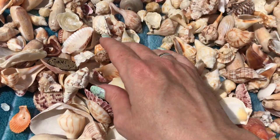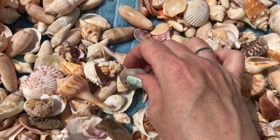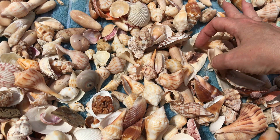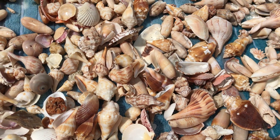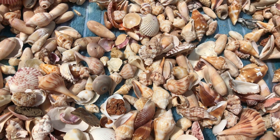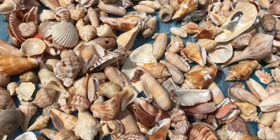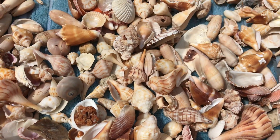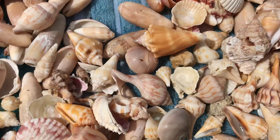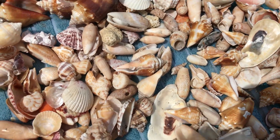Sea urchins, even when you find them on the beach, they're still stinky. It's a long process to get them to look like what you see when you buy them in seashell shops — it's a lot of work. I don't always have the patience for that. If you want to display the urchins, I just recommend buying them at the seashell shop. There's another shark's eye. Next trip we're going to stay at the Westland Inn — we've never stayed there before. I wouldn't stay at the Sunset Beach again, it was fine, just not the best. We've stayed at the Island Inn numerous times and I would definitely recommend it.